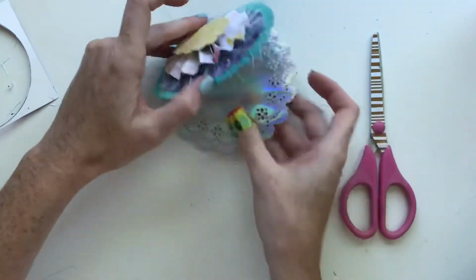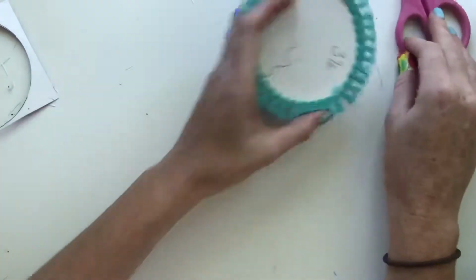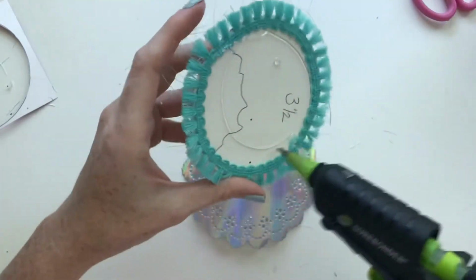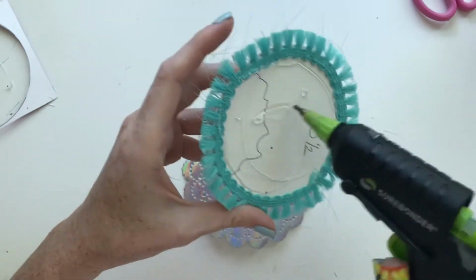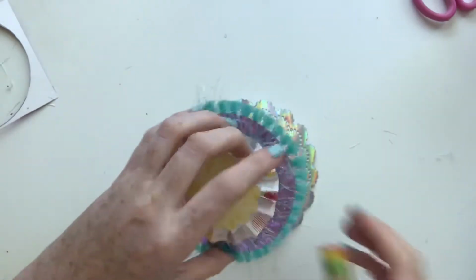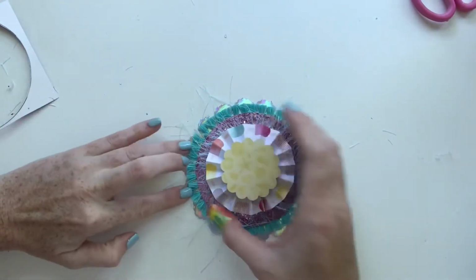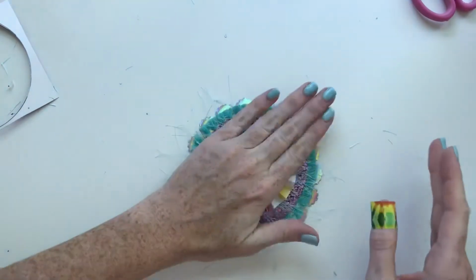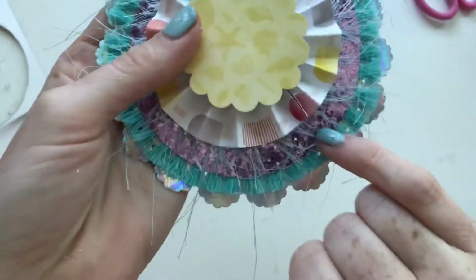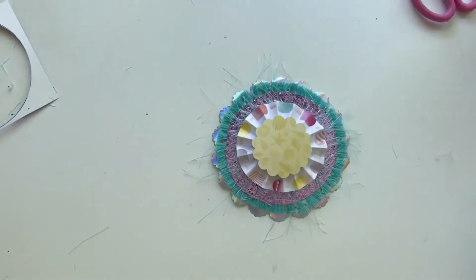All right, so the next piece is attaching the doily, whatever doily you would like to use. So we're just gonna put a ton of glue everywhere. All right. And then just kind of eyeball it. So you can see these sizes work out pretty well for this layering, because you just get a tiny bit. You can see each piece. I really like how that looks.